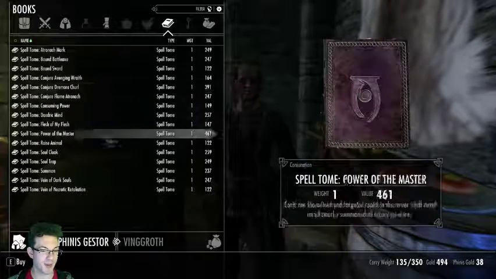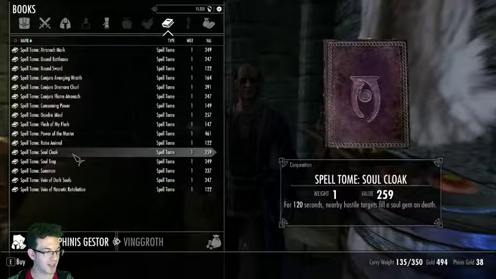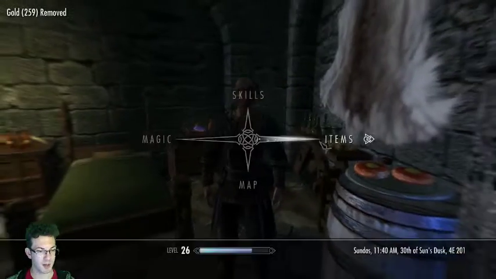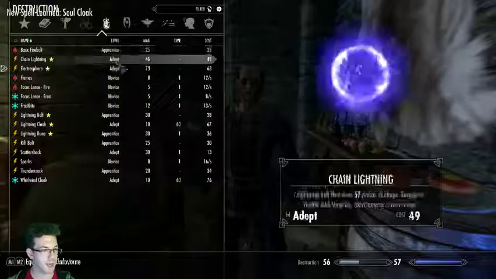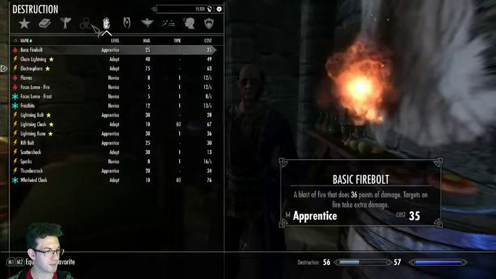How you doing, Doge fan? Let's see. Soul Cloak. Alright. So let's learn that. And let's favorite that as well.